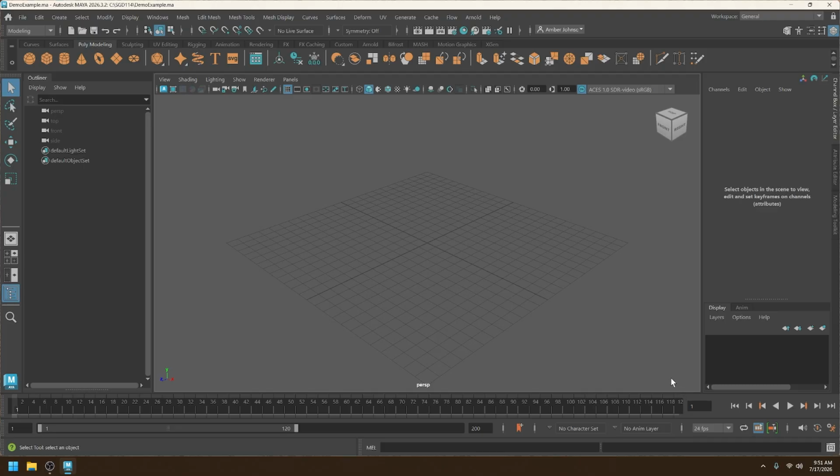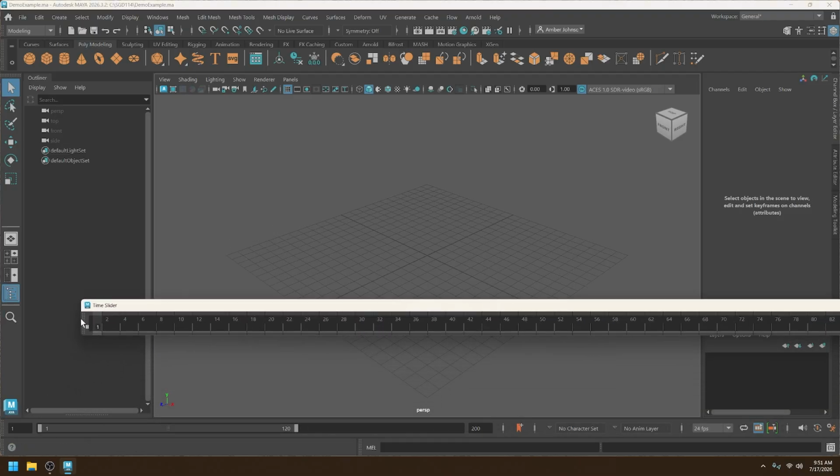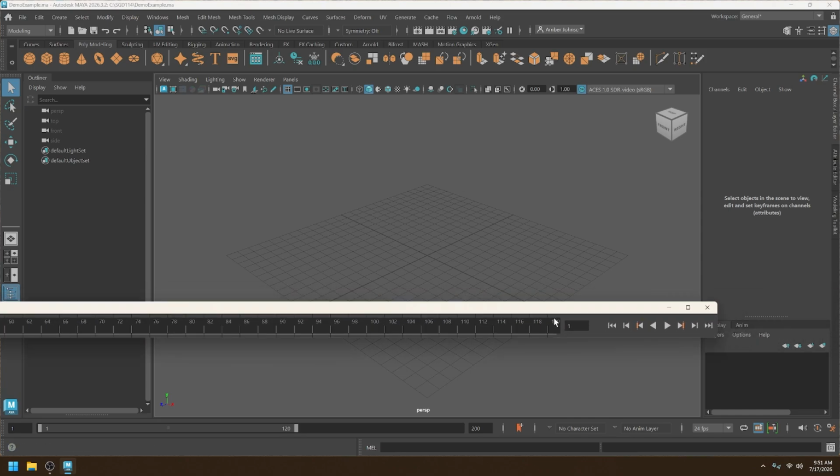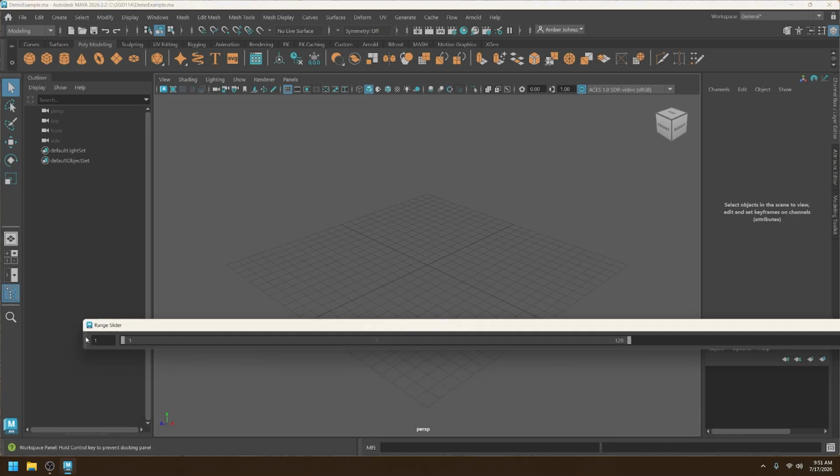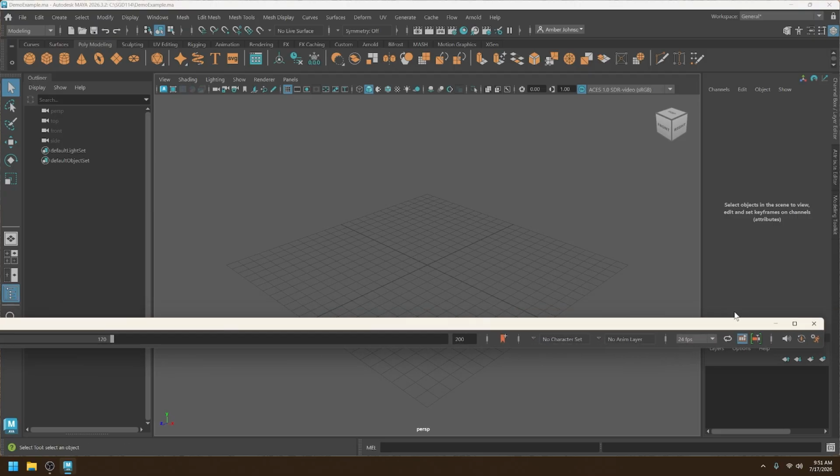Now, unless I'm doing specifically animation tasks, I do like to trim down what I see here so that I have a little bit more space in my viewport. So I'm going to click on some of these and take them off and close them because we don't need them right now. I'm going to click on the dots on the left, left mouse click, hold and drag to pull off the time slider, and I'm going to close that. I'm also going to close this one right here because we don't need it. So I'm going to click here, left mouse click, hold and drag to turn off the range slider.